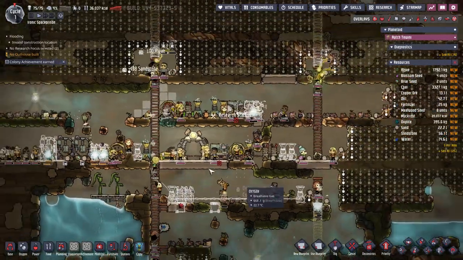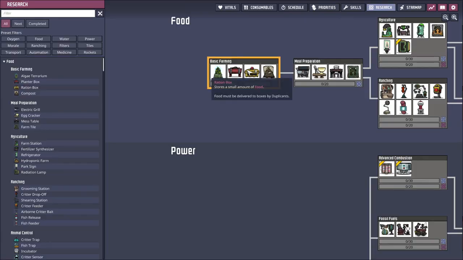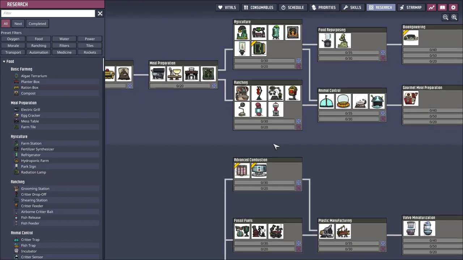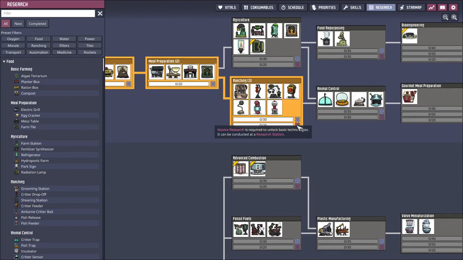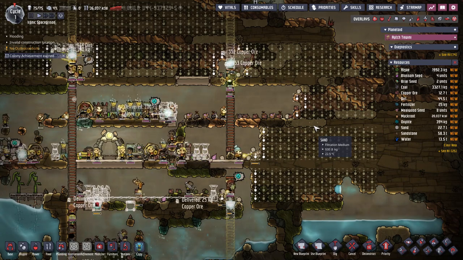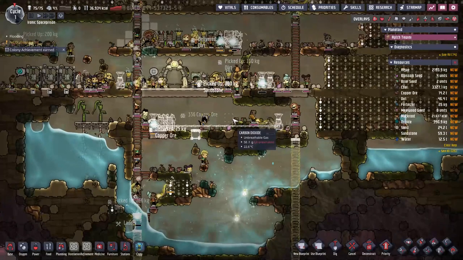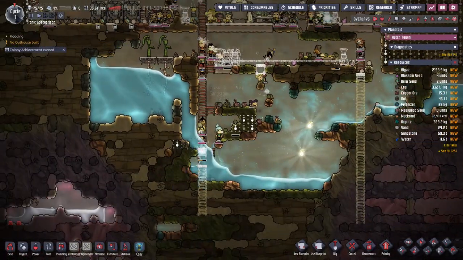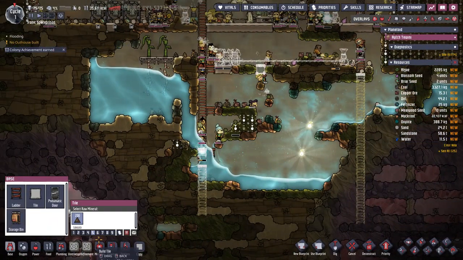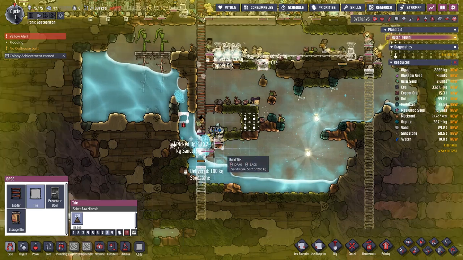That's also, if you dig a lot of space right away, that means that space is vacuum at first. So that means that you build it, pressurize it with oxygen. Oh no, that's not what I wanted. Come on, dupes. How does that happen?